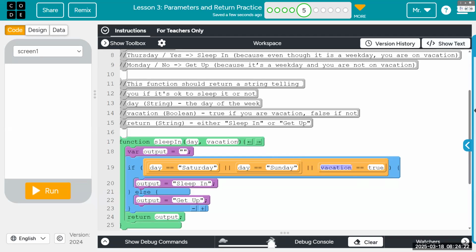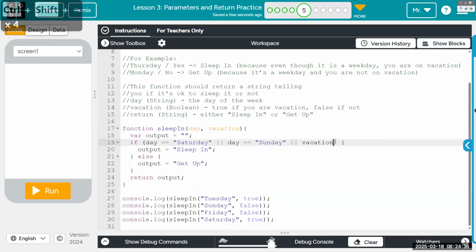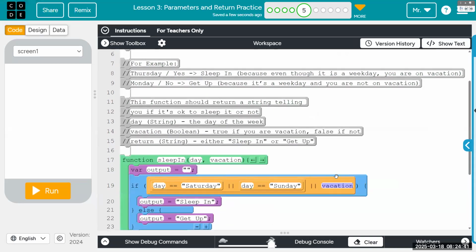If you write the name of the variable that's going to be either true or false, it exists by itself as true or false. And I'm saying this without having checked if AppLab does it, but out in the wild, having a variable, or in this case a parameter, that is true or falseness exists as true or falseness. Okay. And if you want to say is not equal to, you can just do if is not vacation. Okay. But let's leave it in here. Let's double check and make sure it works and then see if it breaks it. We'll see if AppLab agrees with that.